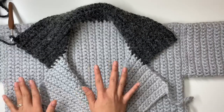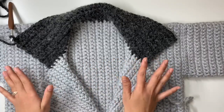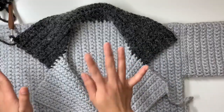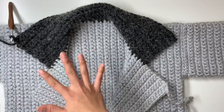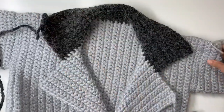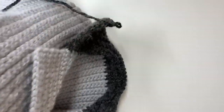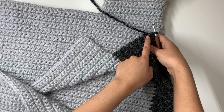Okay, I'll show you how to do that. And if you want to leave it like this, it's totally fine as well. Whatever you prefer, but I just want to show you how I do my jacket. So to do that, I'm just going to turn this side a little bit so it's easy for me to crochet. Okay, this is the end of row 11.